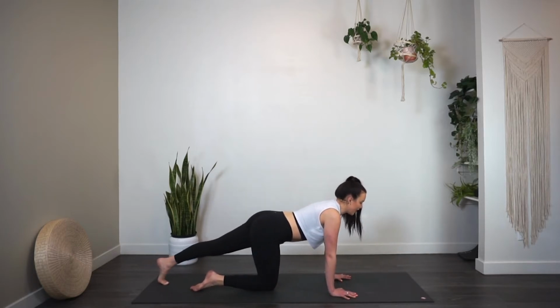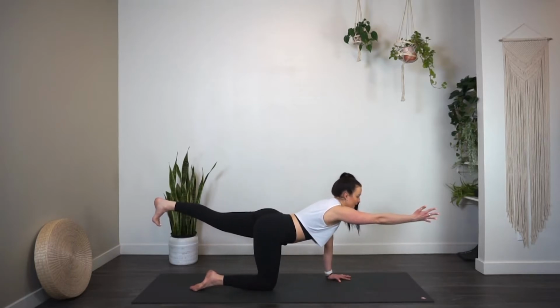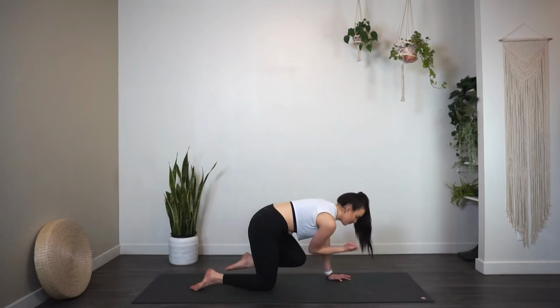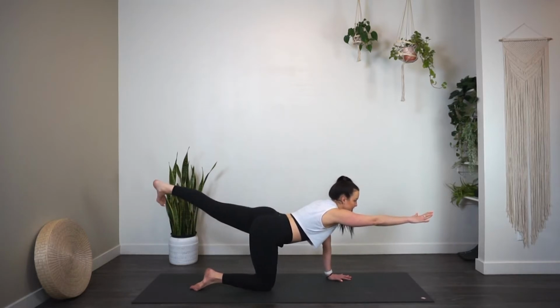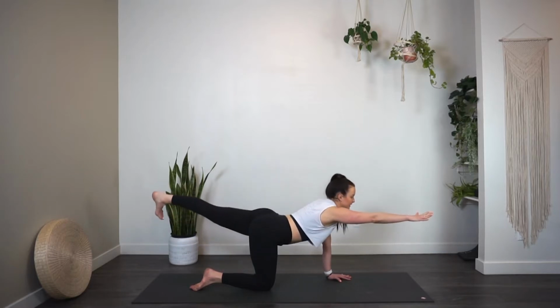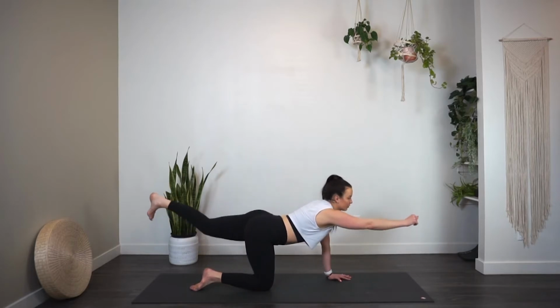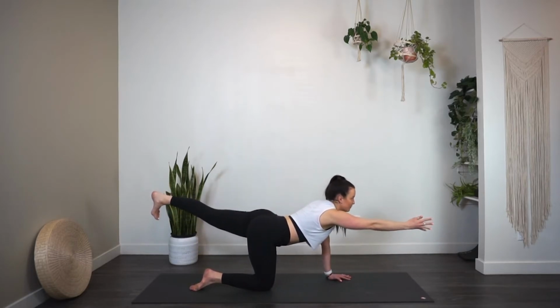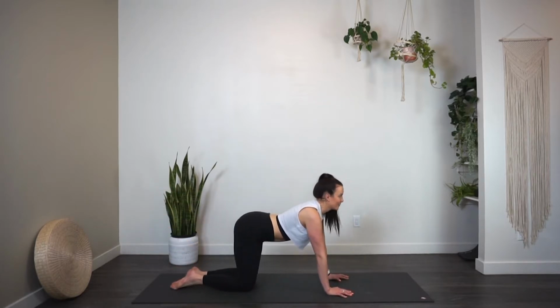And then engage that left leg, float it up off the mat, toes are flexed down. And then extend your right arm forward. Elbow to knee, crunch everything together. Re-extend. Elbow to knee. Re-extend. Last time, elbow to knee. Re-extend, holding for just one breath. And then go ahead and release back to the tabletop.